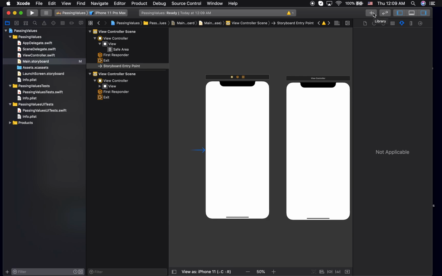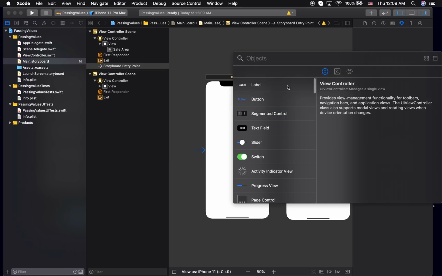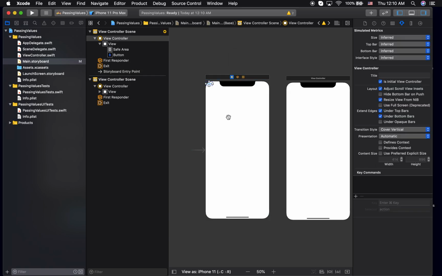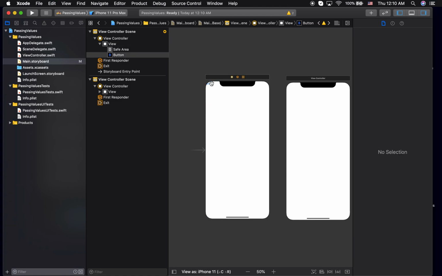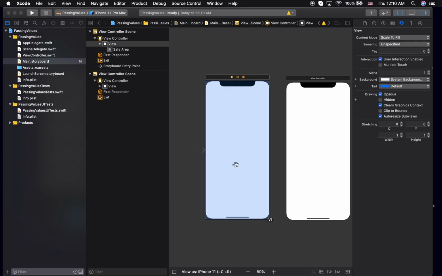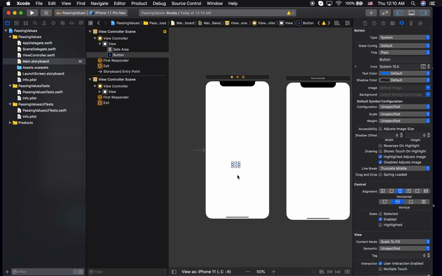And I need to have a text box to type in some value and then a button to send those values to the second view controller, where I will be displaying them on a label. And then I will have a back button here just to help me get back to my original view controller. So let me have a button first in here, and that is going to be my send button. So let me just add my send button to my view controller somewhere in here. I'm going to call it send. So just double click it and say send.